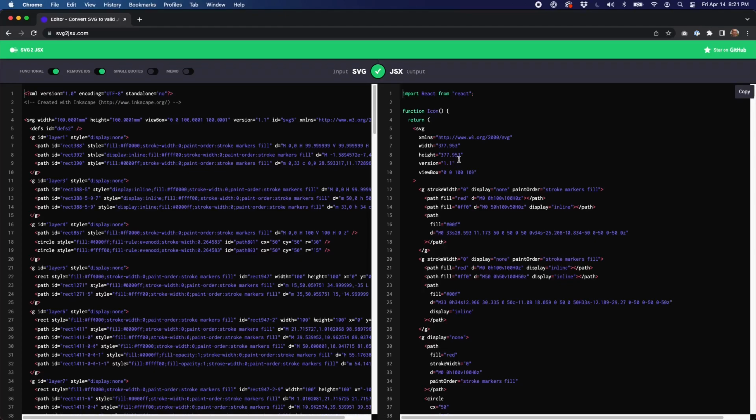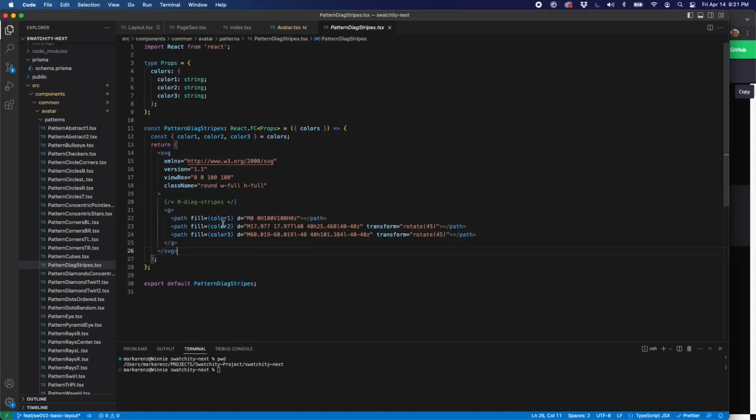The other thing that I do before I bring it in is I get rid of my height and width elements. I get rid of those. Really what I want to do is set these proportions and then have it fill whatever space I wanted to give it. So that's all these things are, and you can see our fill is color 1, color 2, color 3. Some of these are fairly complicated, where I might have 2 or 3 items that use color 1 and so on. But it's all very simple, right?